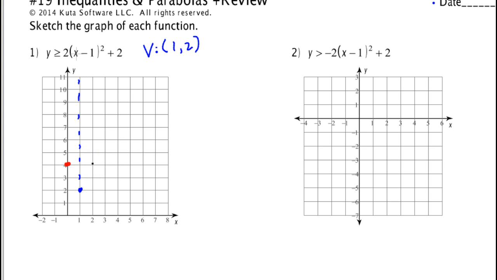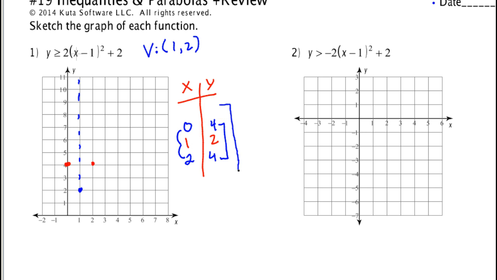And then on the other side you get 2 as well. So remember what we're doing is building this T-chart. The vertex is always in the middle. And then when we pick some more points, such as 0, we get an answer of 4. But if we go 1 the other direction, which would be 2, we'll also get the same answer. So we have this symmetry about graphing. It's the same thing on either side of the axis of symmetry here, which is 1. We get the same answer.